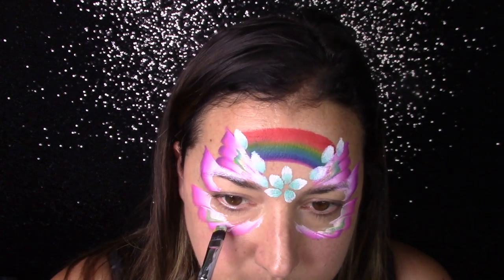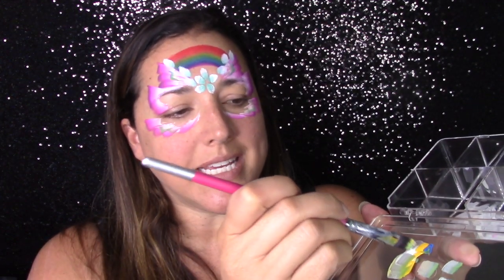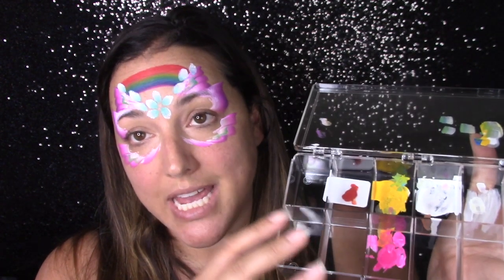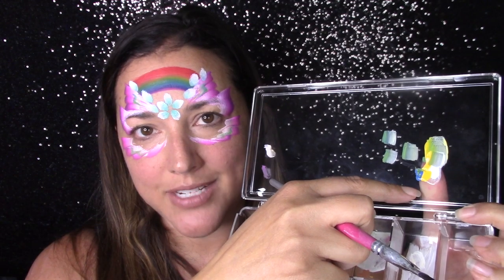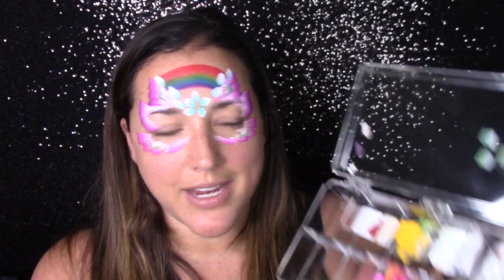Let's do another little one. Yeah, it's not bad. Not bad for waterproof paint. So that's pretty easy, but again, you're leaving paint behind, which I hate. These are expensive too, so, you know, I hate leaving paint behind. Now, what you do leave behind can be reactivated. I think one stroke combinations like that would be really hard to reactivate with the 91% alcohol, but your solids in here could be reactivated.